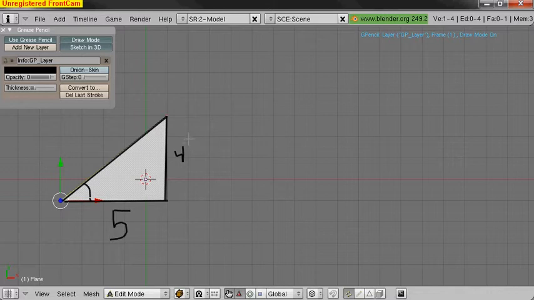So the first question we have to ask is, which two sides do we have? We have the opposite, because it's opposite of our angle, and the adjacent, because it's part of the angle and it's not the hypotenuse. So adjacent and opposite, if we think about our trig functions, we know that tangent will give us what we need. Tangent is the opposite side divided by the adjacent side. So tangent of this angle, x degrees, will be equal to 4/5.